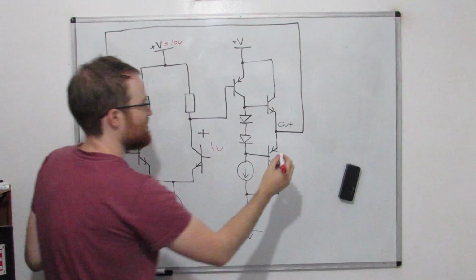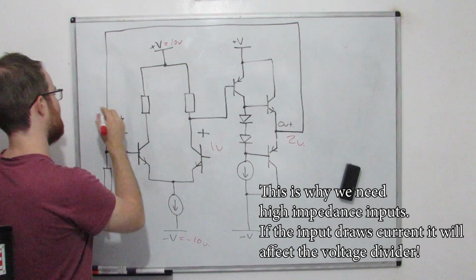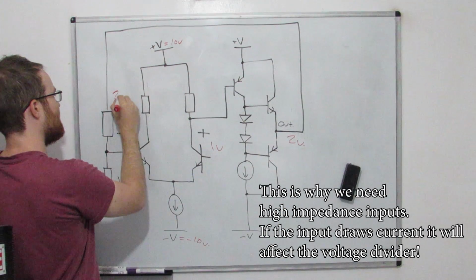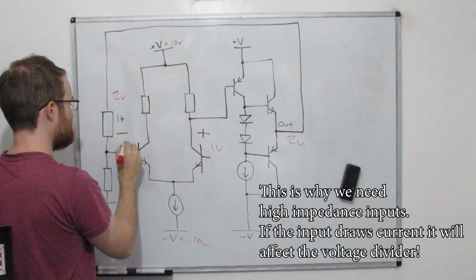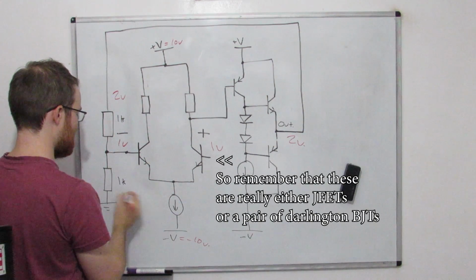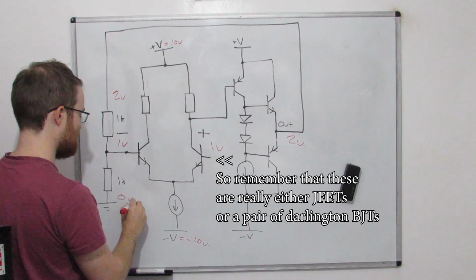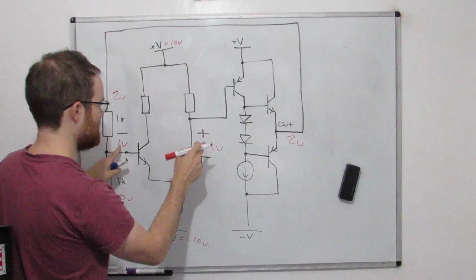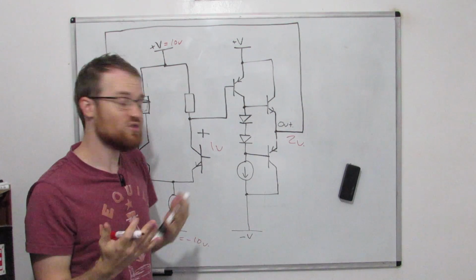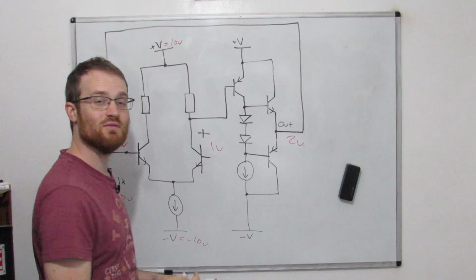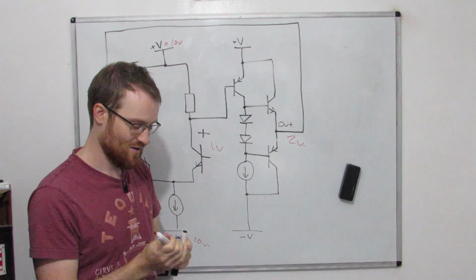Because now, if the output reaches 2 volts, now there's 2 volts here, but because of this voltage divider, it has divided down from 2 volts, now this input is 1 volt, and this is obviously 0 because it's ground. And so now these two inputs are the same, so the op amp just stops amplifying because there's no difference left for it to amplify.